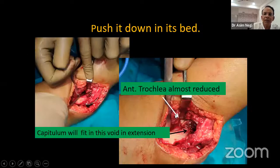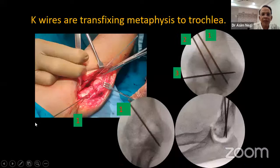The anterior trochlea, you can see in this picture, is almost reduced. You check the reduction proximally at the level of coronoid fossa and distally at the level of articular surface. You can see that articular reduction very well. In this void, the capitular piece which you have kept on the table will fit into, and now you start fixing them. So my first wire starts proximally at the level of humeral metaphysis.